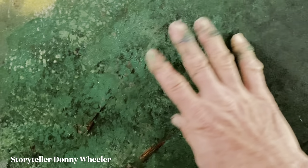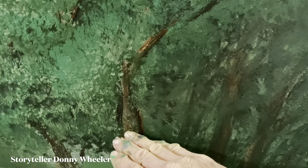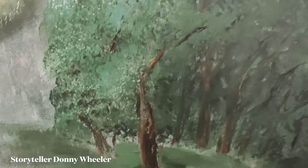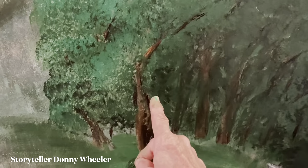Now over here, this tree came down to here. And it was going to be a short little tree in the distance, but I thought that I have to share the light of this tree over to here. So I took the tree that was this tall and pulled the trunk down to here, and it jumped out of the picture. Now it jumped out to here and put the roots on it, and then I was able to build another branch here that's going off this way.